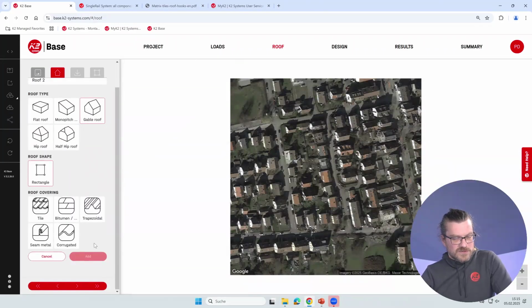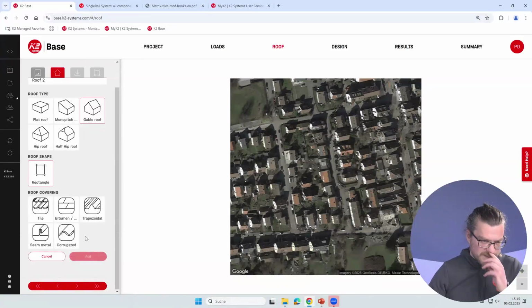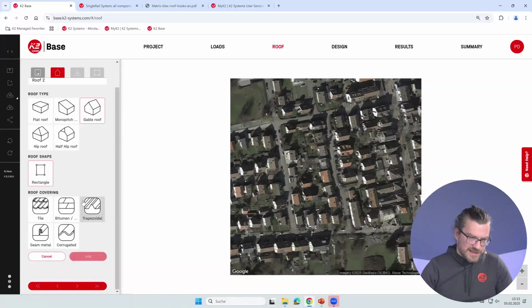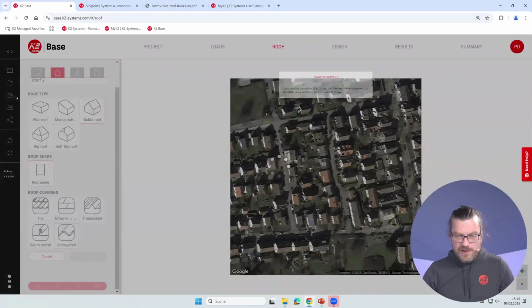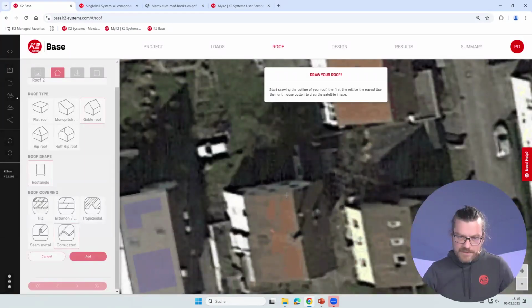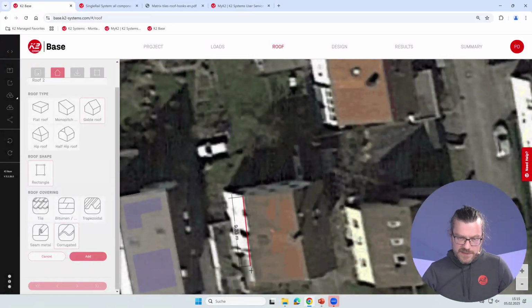So this one. You will see that you don't find slate tiles here, for example, and this is the reason you have to simulate a roof. So for this one, to simulate a roof with hanger bolts, just select corrugated roof. Edit here, starting from the bottom.